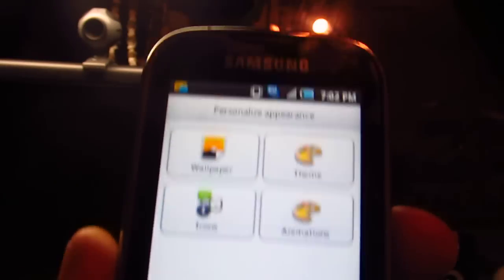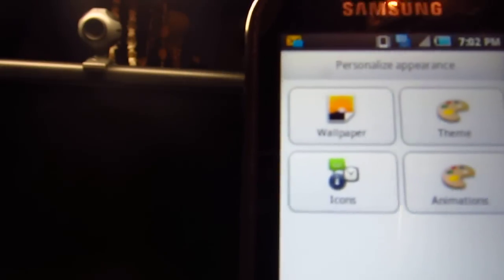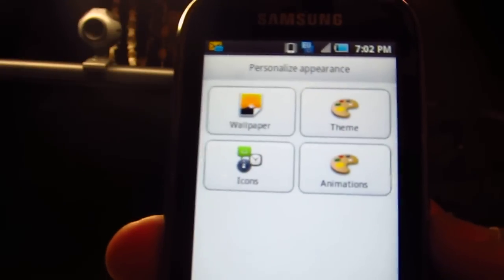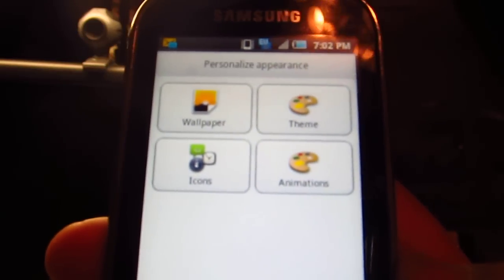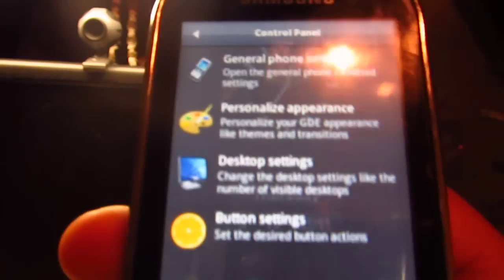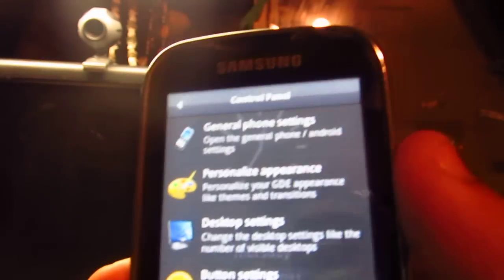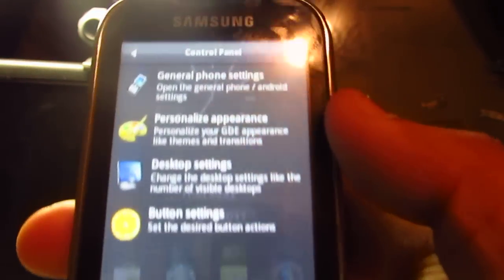You can set transition times, and then menu animation: slide effect, none, slide, and fade. Normally with Launcher Pro, which I had previously, sometimes the soft keys would stop working, and I thought that was a 2.1 firmware problem. I'm still running 2.1, and I really haven't had any problems. Battery life seems to be pretty good, not much different from Launcher Pro, which is surprising considering this looks a lot better.